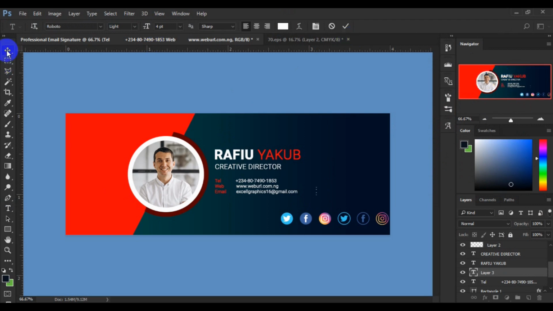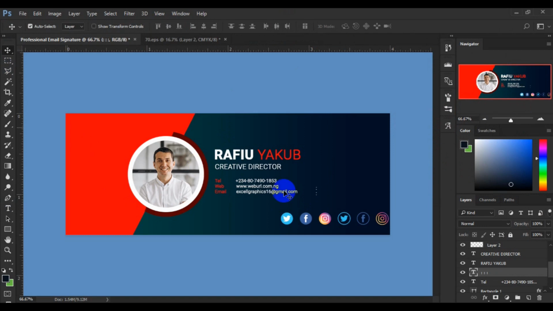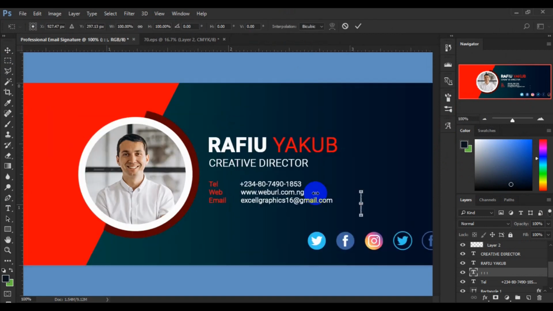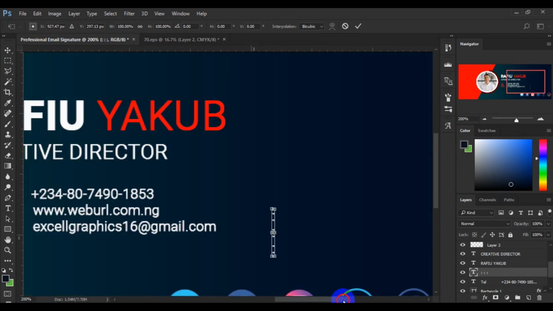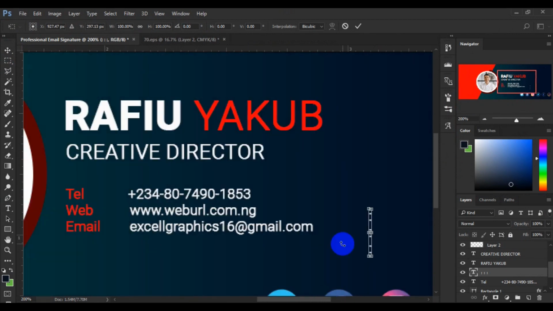So I have to select my move tool now. And I'll press Ctrl T to open the transform tools, Ctrl plus and Ctrl plus. So I can drag this to the text right here.